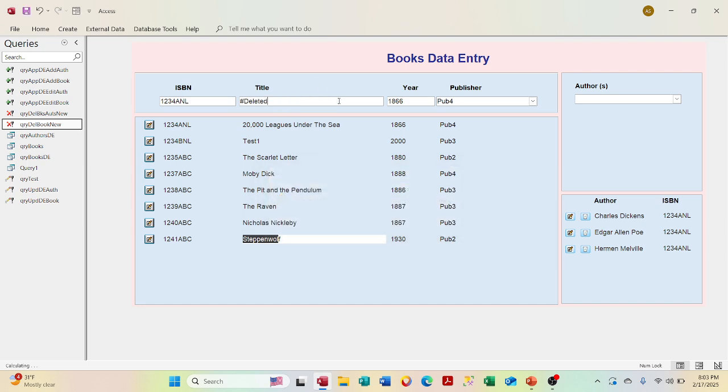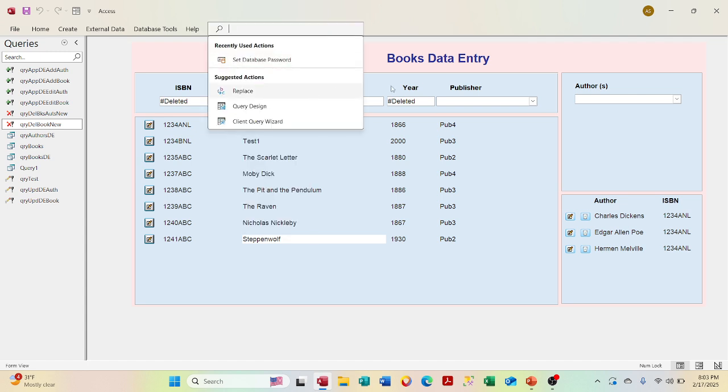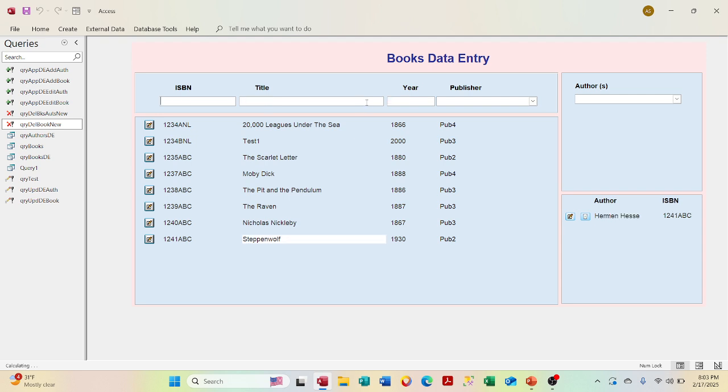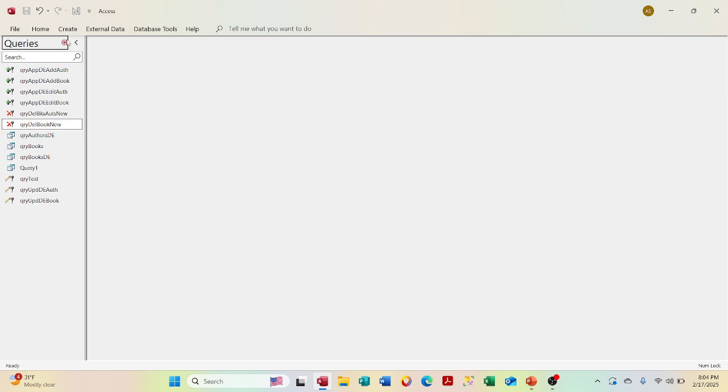So what we're learning here, slowly but surely, is something called scope, as I said. The scope of one record being updated is because it's got a unique identifier, but when you have multiple records, and we have a setup like this one, let's see if I have my relationships here, right, where I have books authors, where I can have many ISBNs of the same number and many author IDs of the same number. I no longer have unique data, okay?